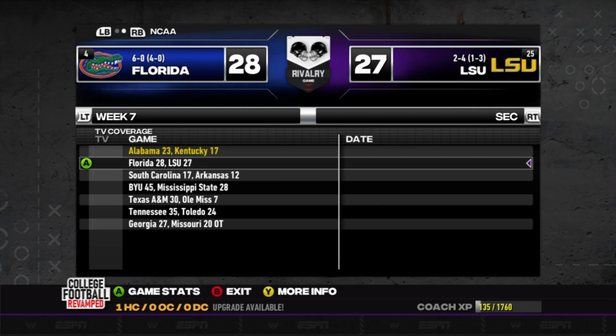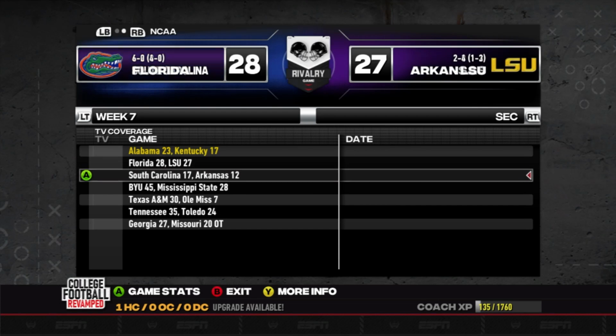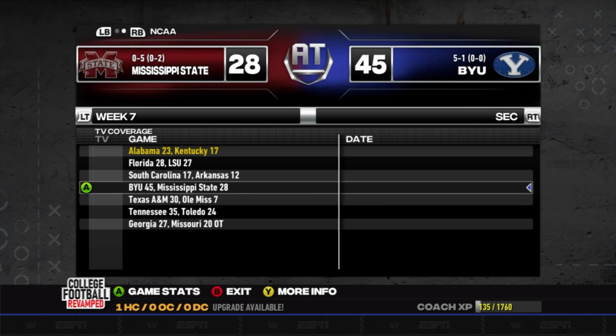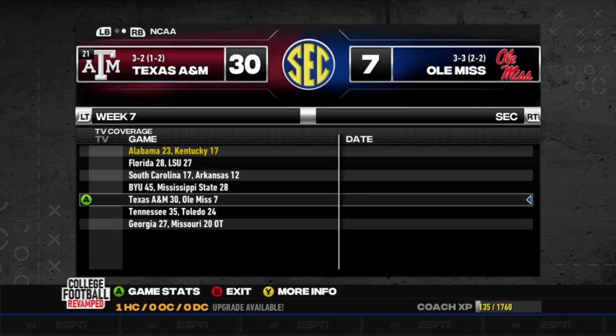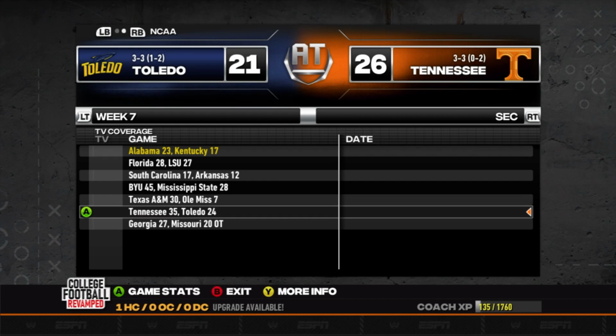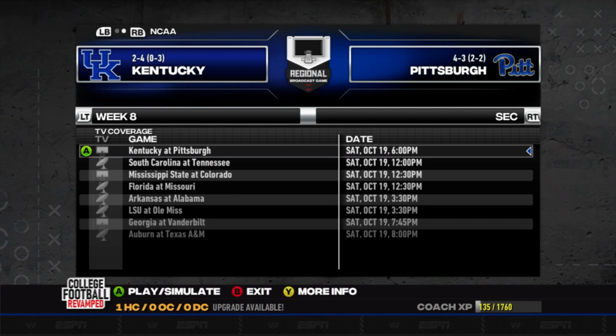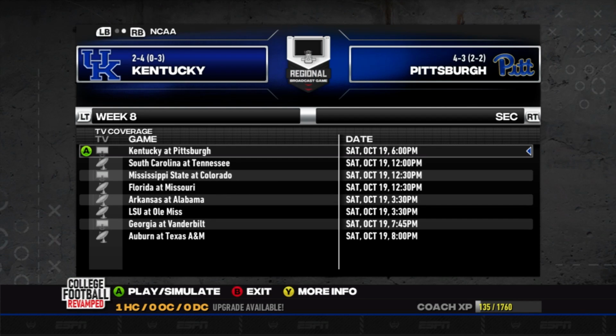Now look at this. Florida came back. They were down 27-14 with 9 minutes to go in the fourth quarter. Florida came back and won that game. South Carolina beat Arkansas. BYU beat Mississippi State soundly. A&M defeated Ole Miss. Then you have Tennessee trying to come back from their loss, and they did just that, 35-24. And then Georgia squeaking out a win against Missouri in overtime, 27-20.